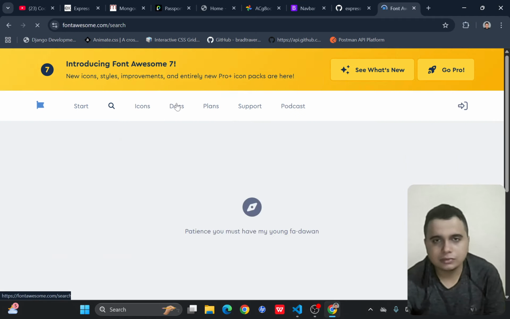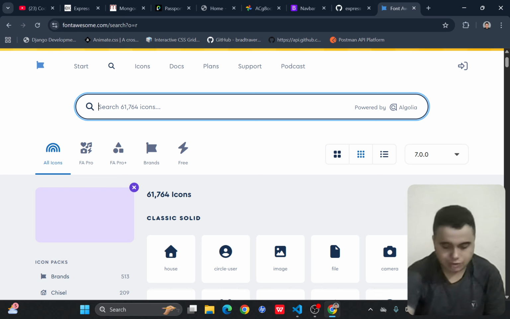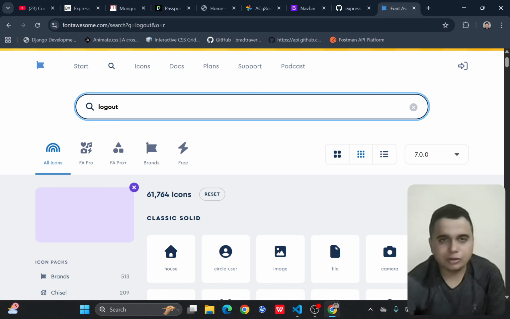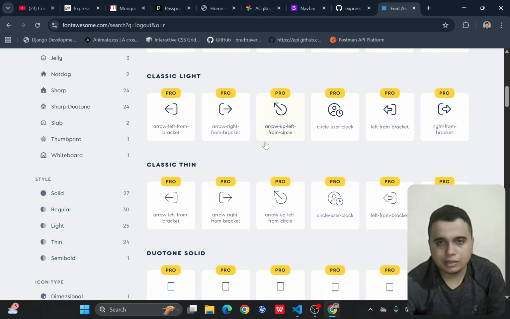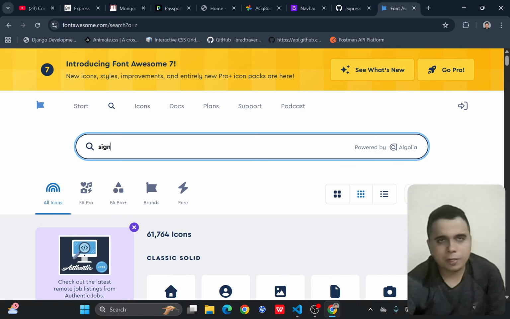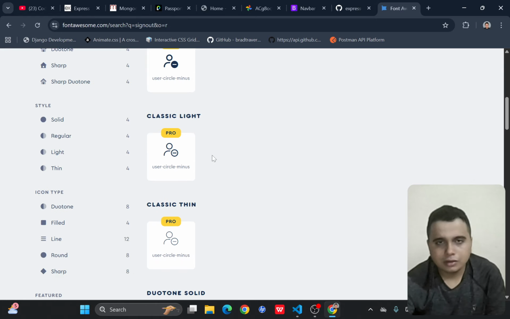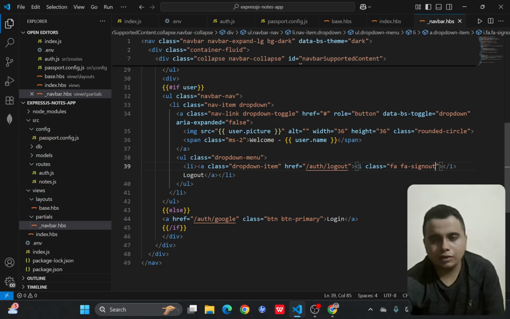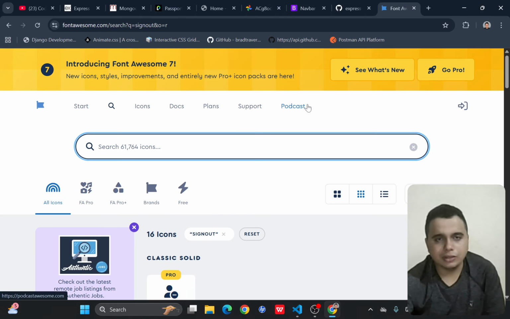So here what we can do is we can search for logout. Okay, and here, so we don't have any such icon.